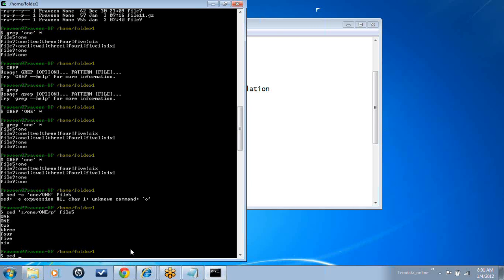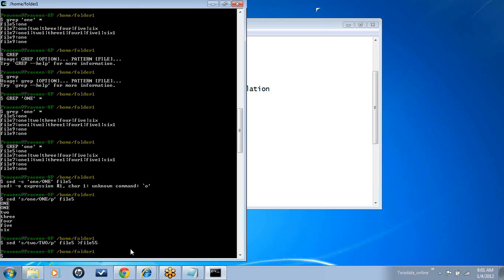Let us try one more time for another pattern. I am changing TWO to capital TWO. I wanted to print it, and the input is file 5. Let's try to capture this in file 55. It didn't display anything on the monitor because I have captured the output by overriding the output stream from the default monitor to file 55.